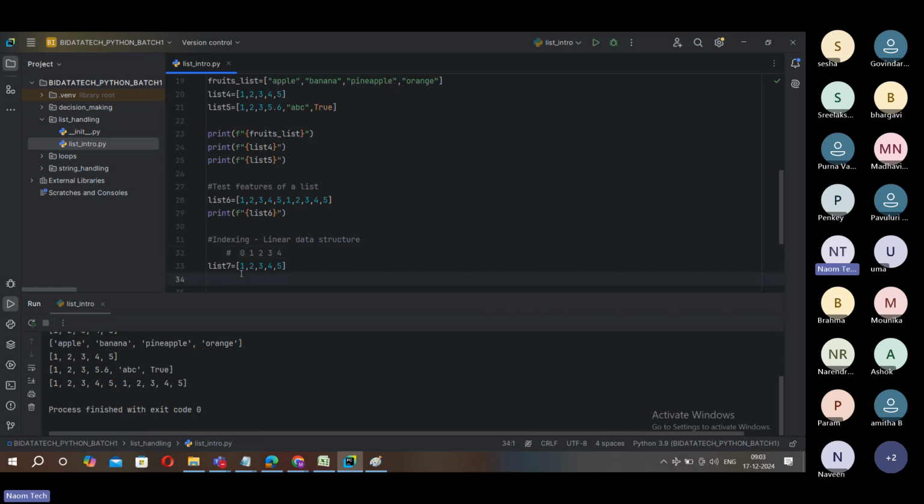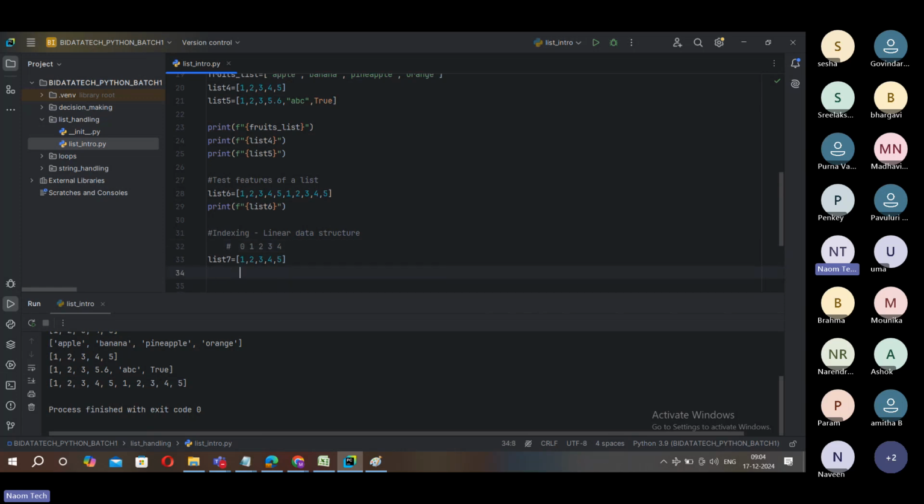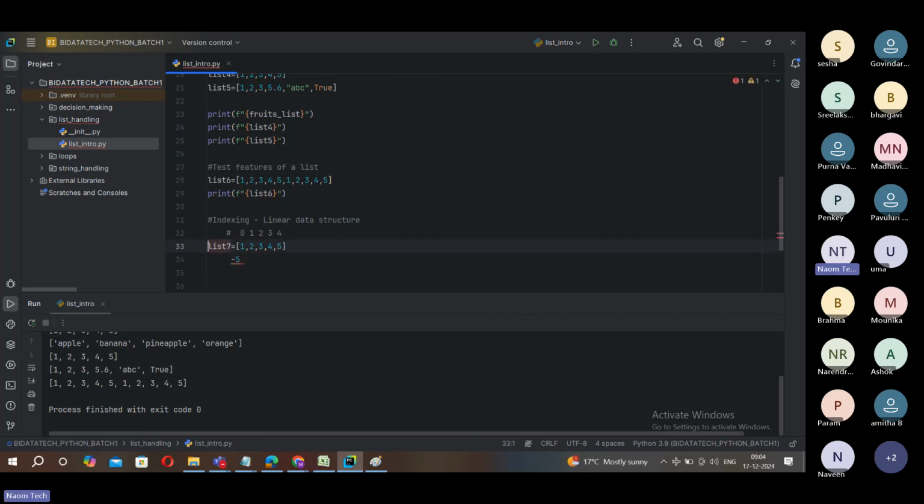If there are 5 values, it starts with -5, then -4, -3, -2, and -1. So this is negative indexing.